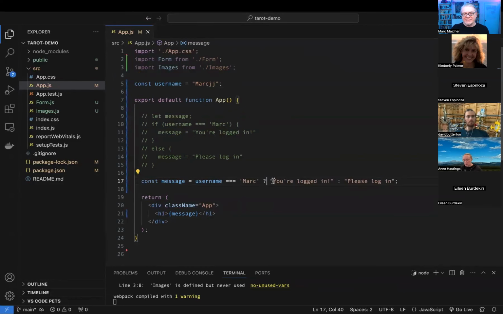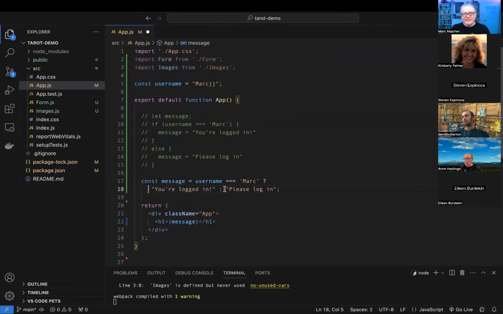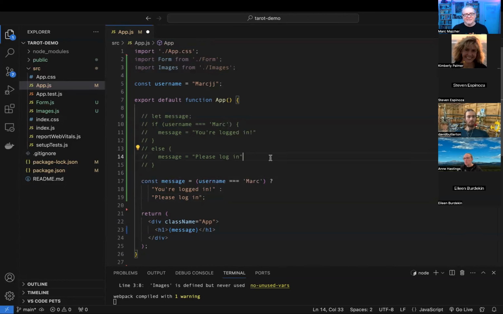And you'll sometimes see it done like this. So here's our question. And if you want to, you can even put that in parentheses to set it apart. Not required. So you can see the same structure here: if this, then that, otherwise that. And the main difference here is that this returns this value. So if that's true, it's going to return this value, and that's going to put that in there. And so we can use that the same way there.